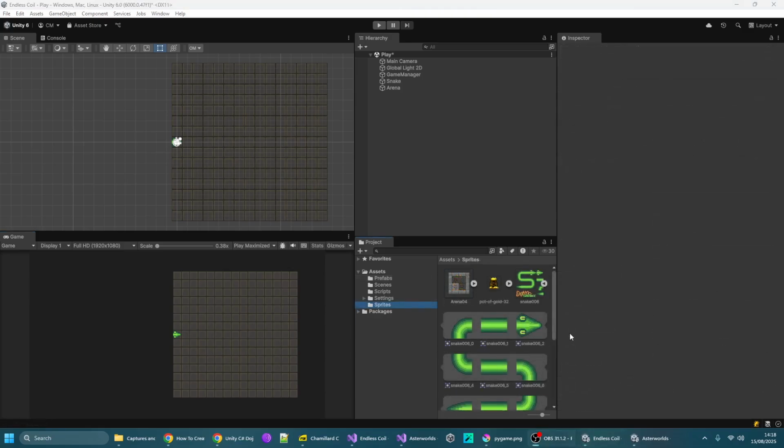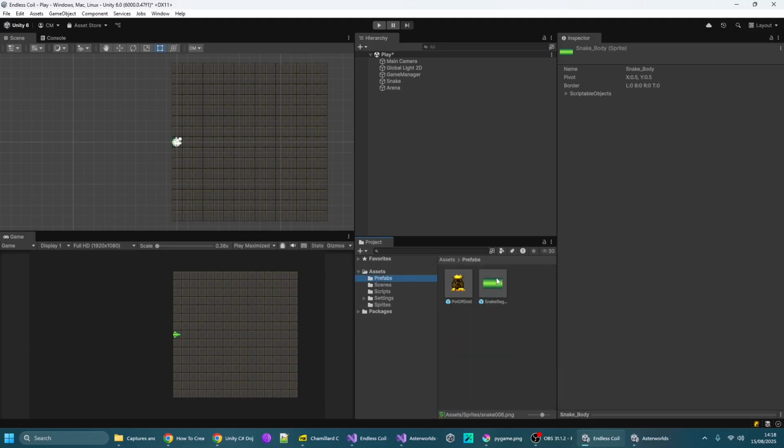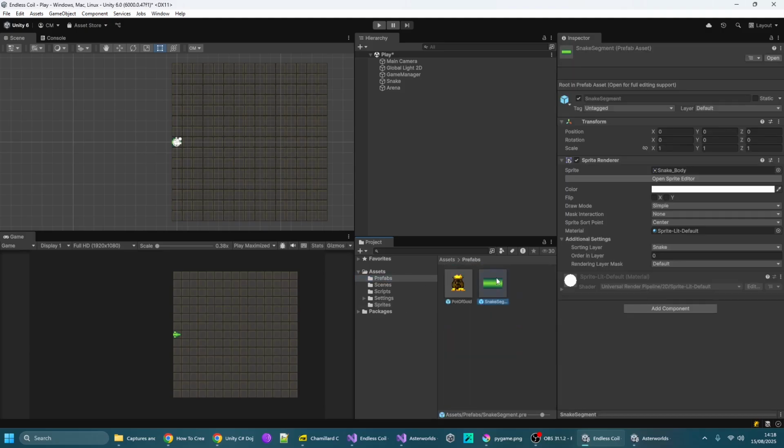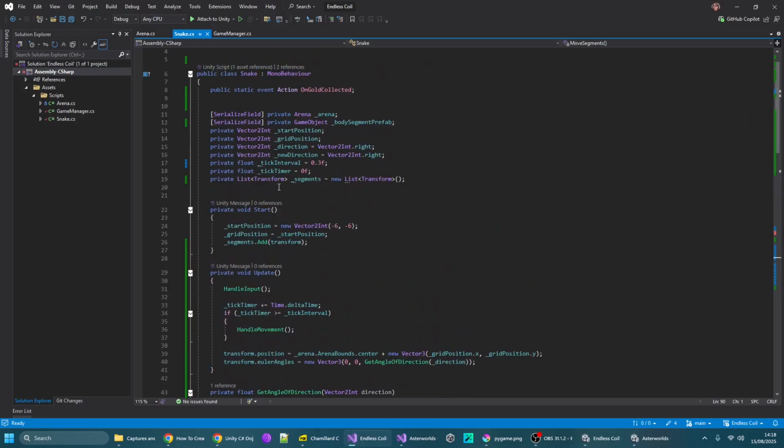I want to start working with the body of the snake now. So I've got several pieces here. At the moment, I've just grabbed the body one. I've actually got that down here, and I've made that into a prefab. It's literally just a sprite, and all I'm doing to start with is creating a list of the transforms.